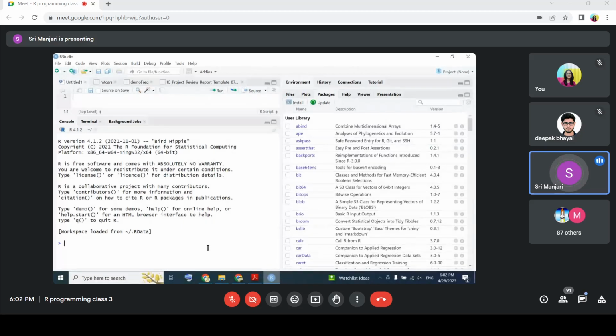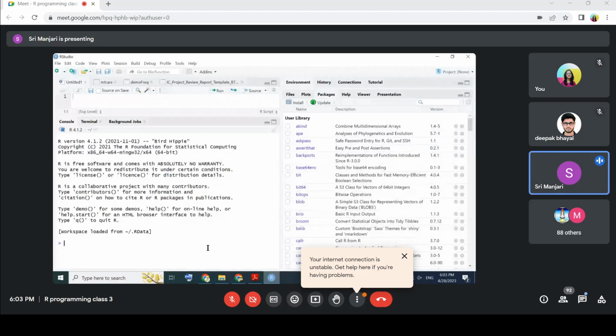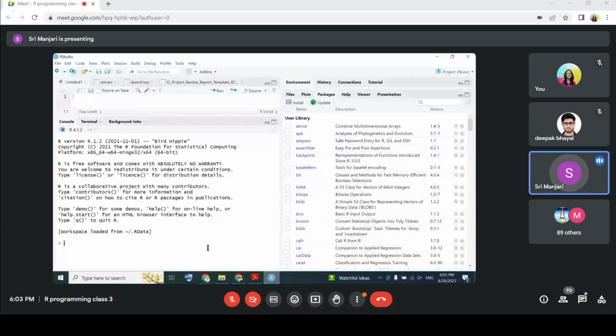So what does loop mean? Loop can execute a block of code as long as a specified condition is reached. That means you're asking the code, if this is the condition, then you give this kind of result. So you're basically speaking with R, do this, do that, but technically coding here.